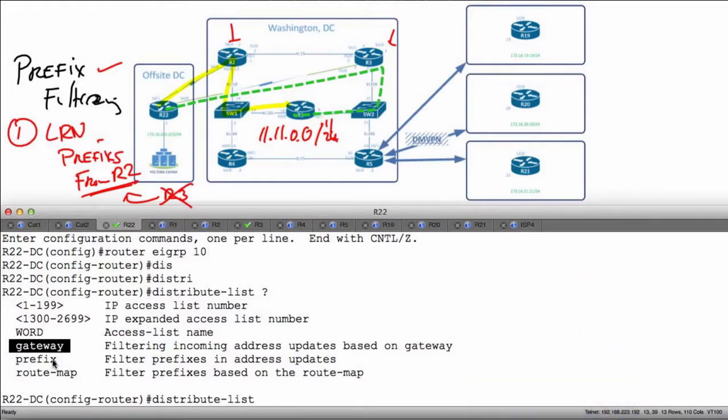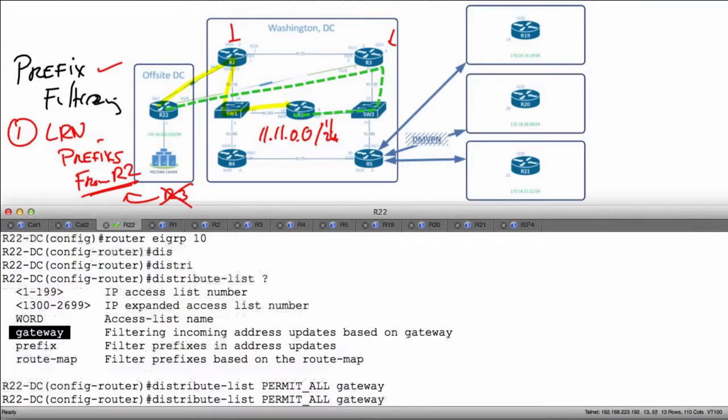So if I want to say that I do not want to learn anything from R3, I need to do a distribute list where I permit all prefixes from the gateway, so long as that gateway is not R3.